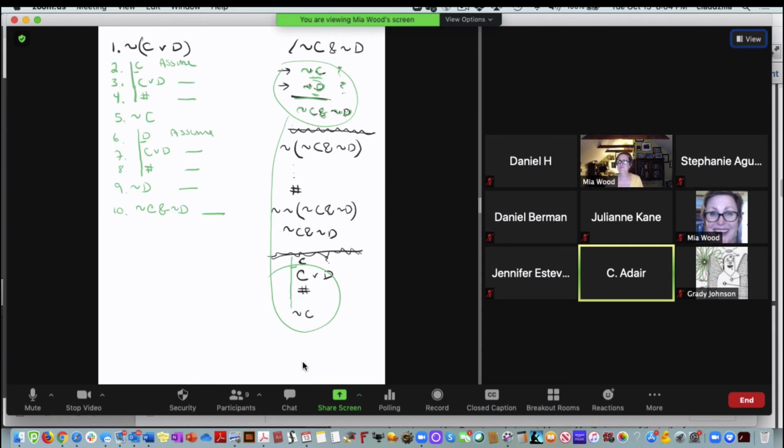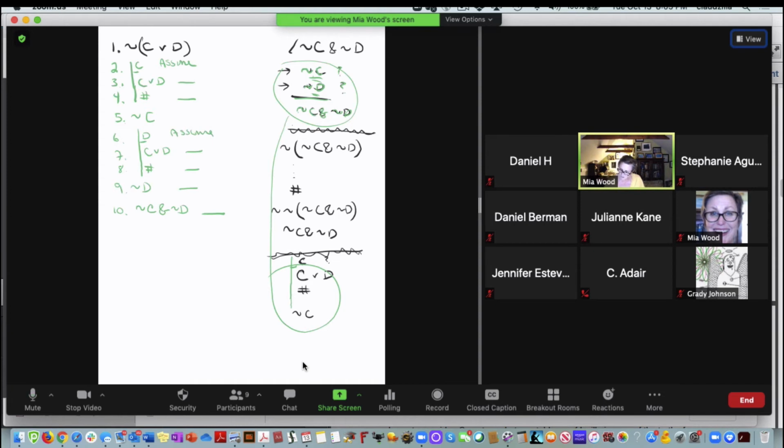I don't understand why you didn't just introduce a negated C on line 3. So Cameron, in order for us to do that, we need to either make a further assumption that not C is the case, or derive not C from somewhere. Does that make sense? And am I addressing your question? Yeah, for some reason this one just threw me off. Well, you know why I think it might have thrown you off, because you're working two separate negation intros, it's like, wait, I need to derive one part of my conclusion, and then later I derive the other part, and then I can join them. Maybe that's what it is.